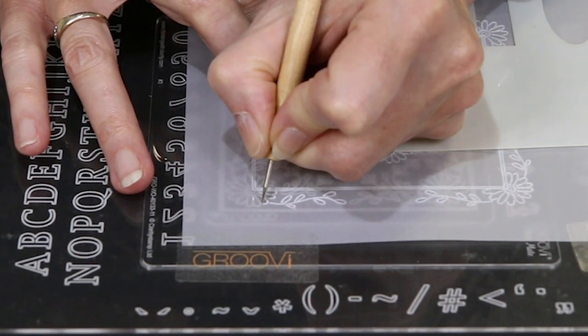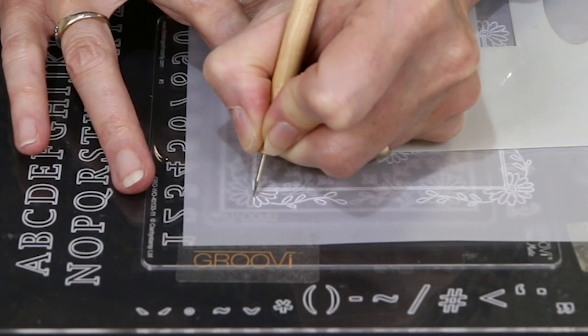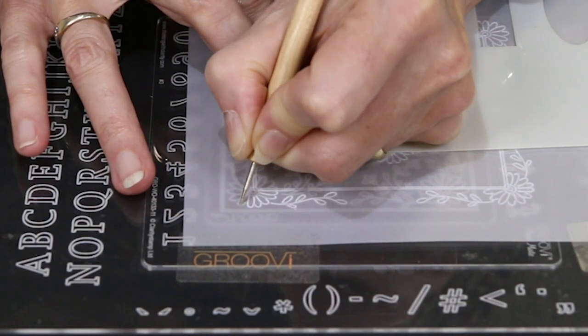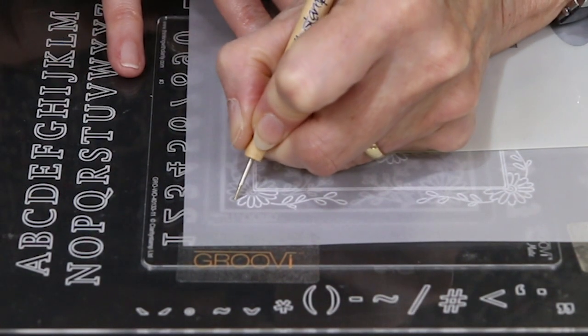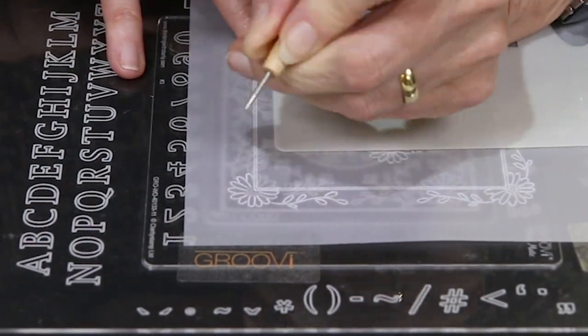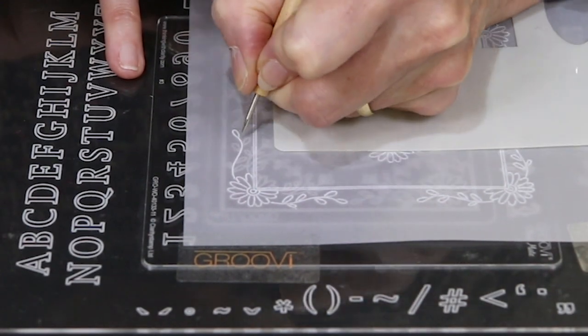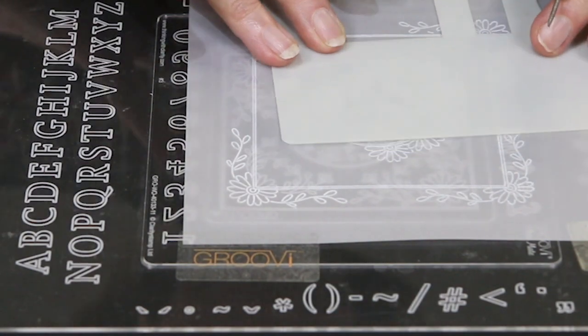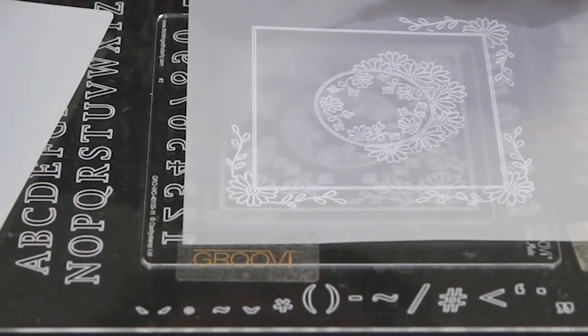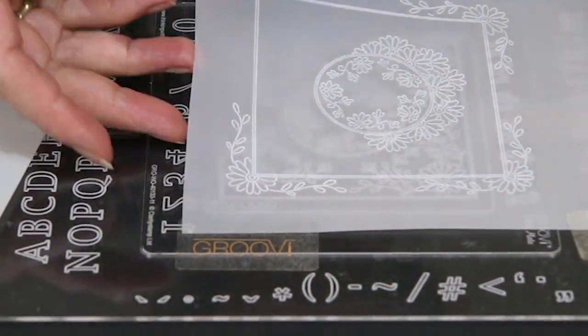And we're going to do this in all 4 of the corners. But you see how easy it is. Let me just do this corner for you. There we are. That wasn't difficult, was it? And then I'm going to do the 4th one, but I'll do that later.